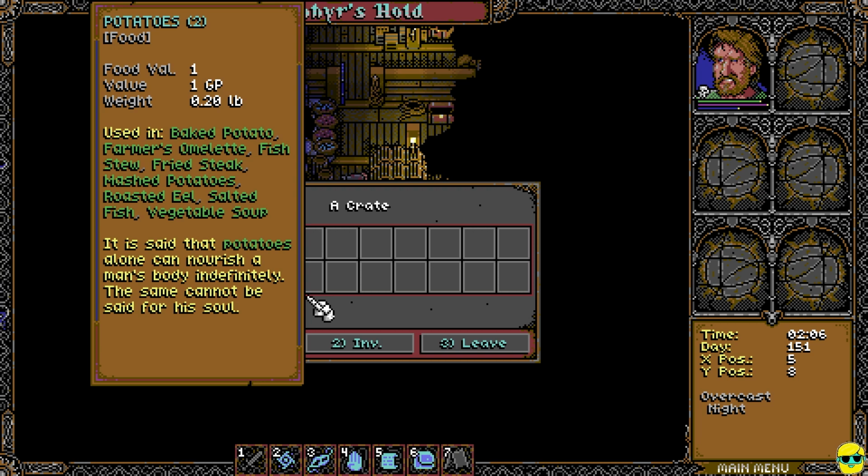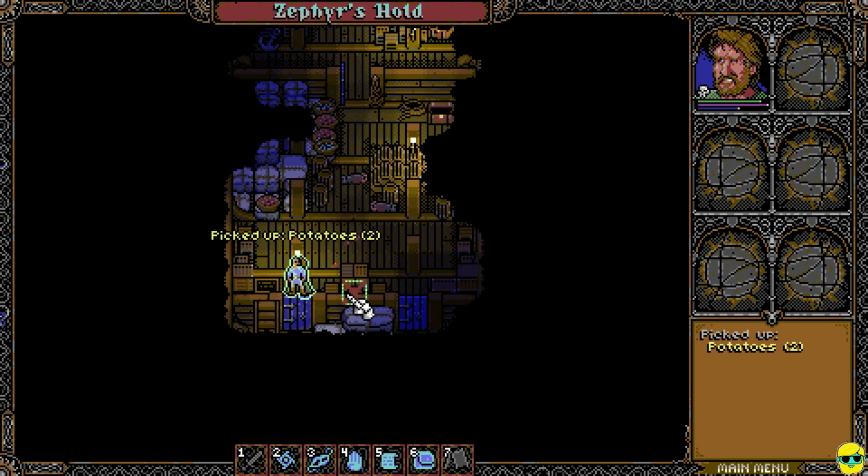It is said that potatoes alone can nourish a man's body indefinitely. The same cannot be said for his soul. I mean, I think potatoes work on the soul. Okay. I don't see anything else just yet, so I'll go through.